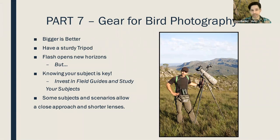When you start to understand your subjects, I don't want you to feel like, oh, shoot, I saw this bird photo presentation, but the guy said I have to buy a $15,000 600 millimeter lens. Not even sure if I like bird photography yet. You don't need that to take great photos of birds, but you do probably want to pick the right scenarios.